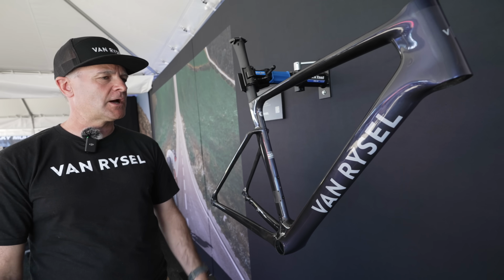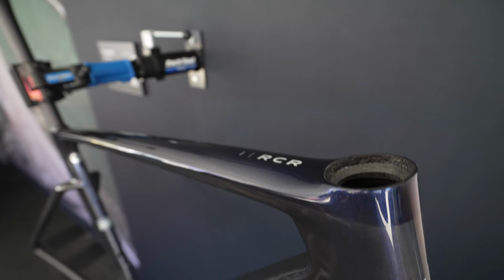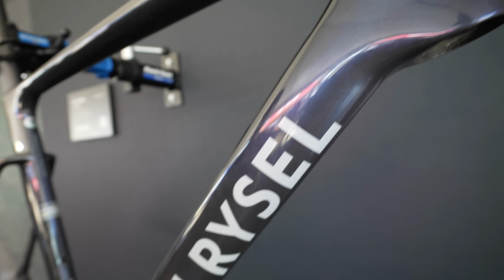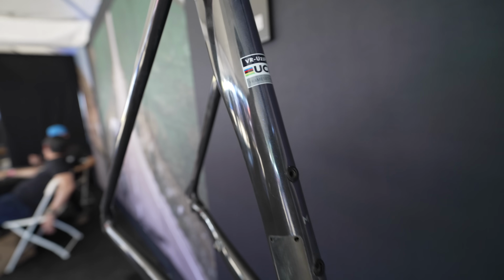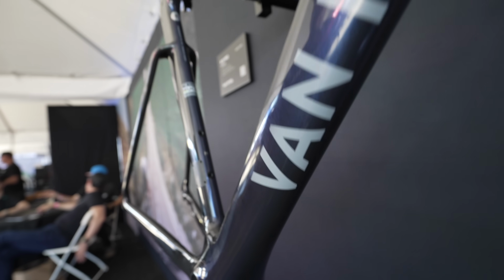So we use different carbon fiber in the frame. We use primarily high modulus carbon, but we do an additional weave at the steer tube and the BB with super high modulus carbon to increase stiffness by 12% and 6% respectively, to be sure that when the pro riders are putting the power down through the pedals and sprinting for the finish line, winning races, they can get there in full confidence and really deliver the goods.